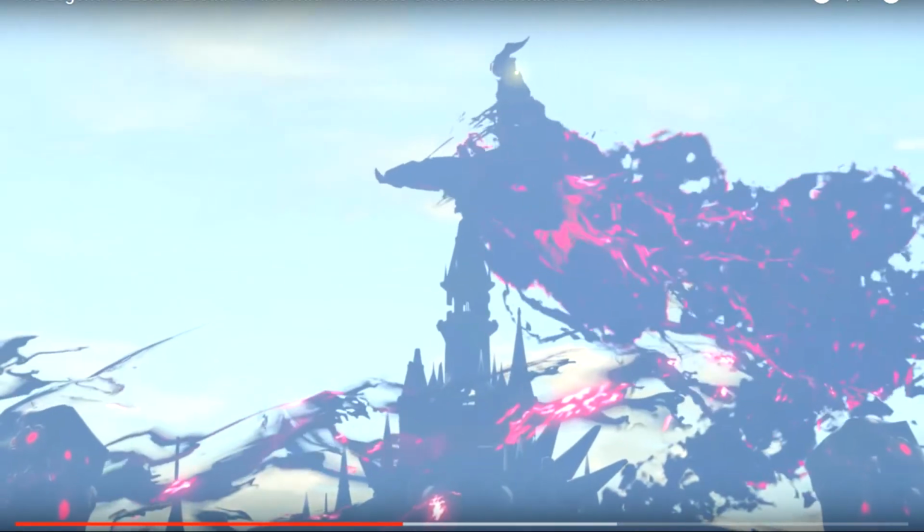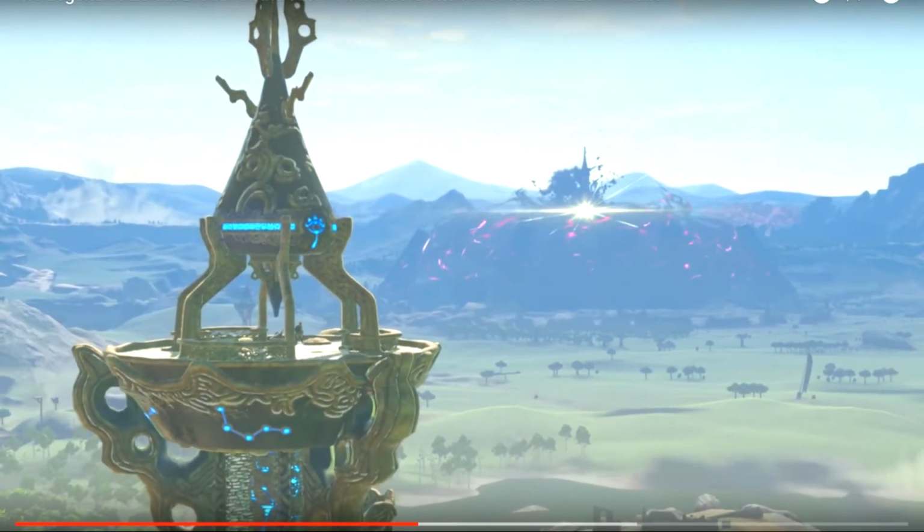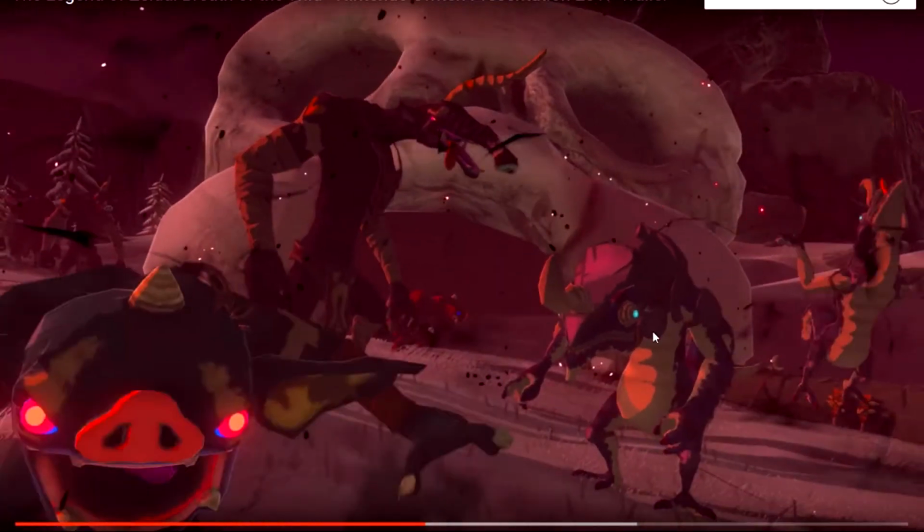But I believe we're about to see a new scene. No, actually not. Oh, here it is. Okay. So this scene is very weird to me. This seems to be taking place sometime soon to when either the Calamity Ganon was free or when he was being sealed. Because if you look at this skull right here, it seems very similar to something we've already seen in the Great Plateau.